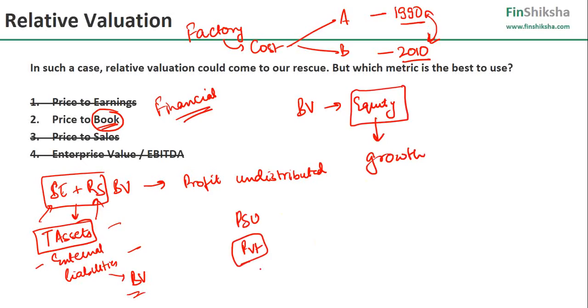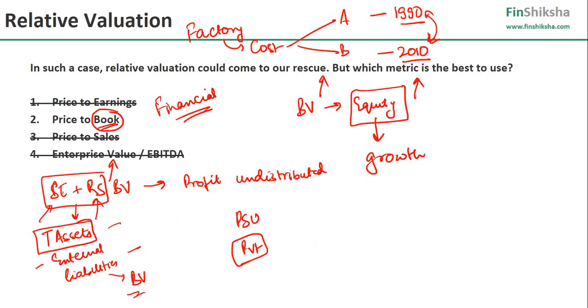Private banks, on the other hand, keep growing because they keep making profits. Because they keep making profits, their reserves and surplus keep going up. Because of that, the book value keeps going up. Because of that, equity is higher. If equity is higher, you can lend more because of capital adequacy ratios. Correct? So effectively, book becomes a very, very important indicator of growth for a bank. It's sort of a raw material for a bank, if you could say that.